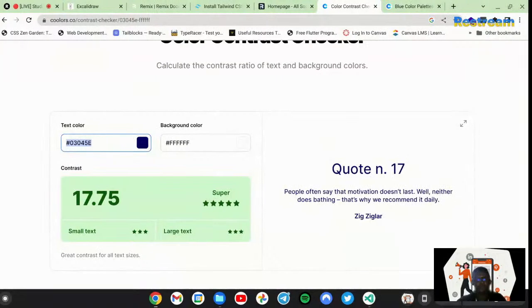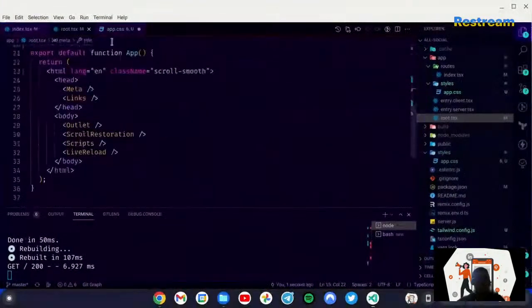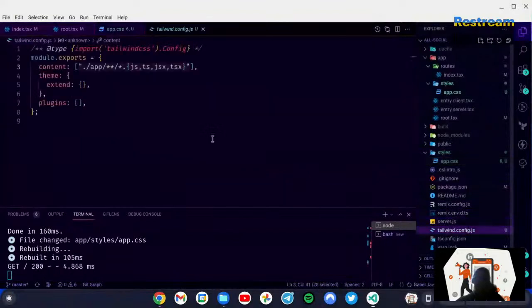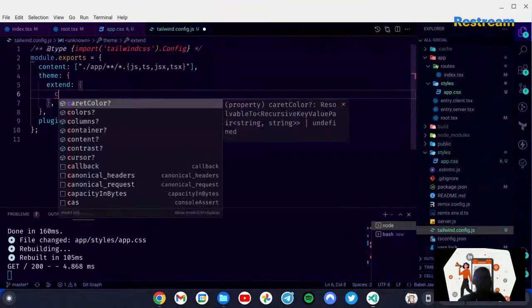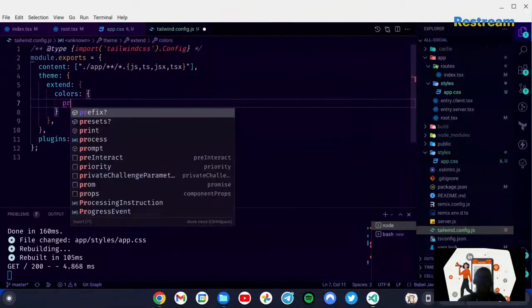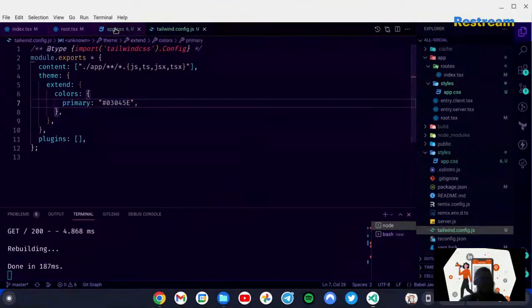Okay. So let's see. And then what I also want to do is, Tailwind has a lot of colors, but I want to extend that and add our own color, right? So in our Tailwind config, we can just come to colors and say, let's say primary, and then put the hex value there.